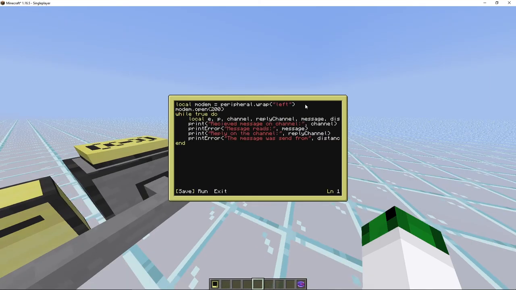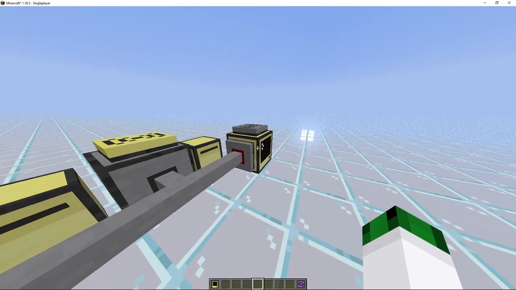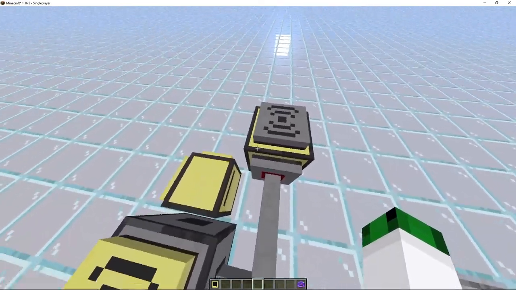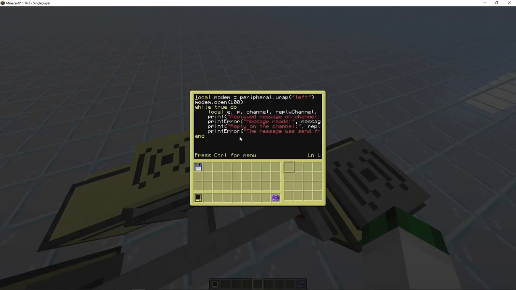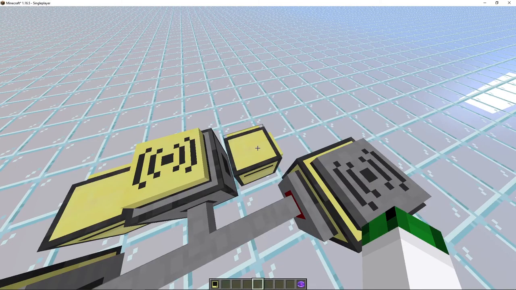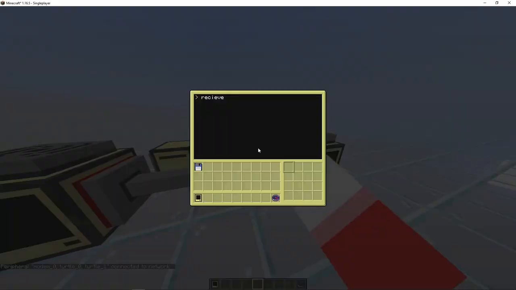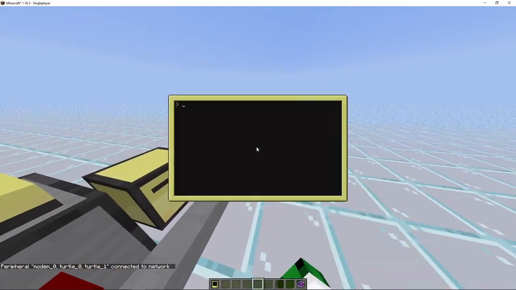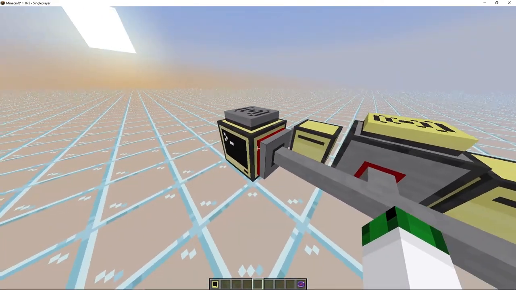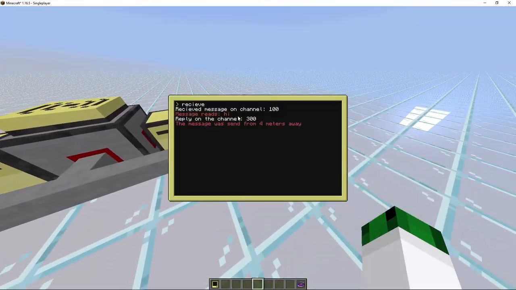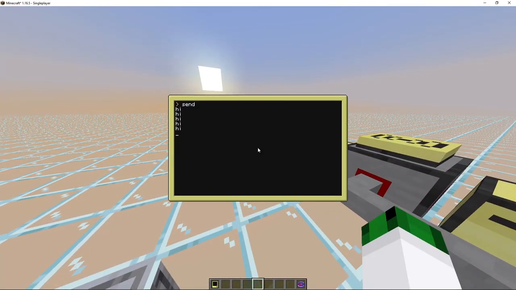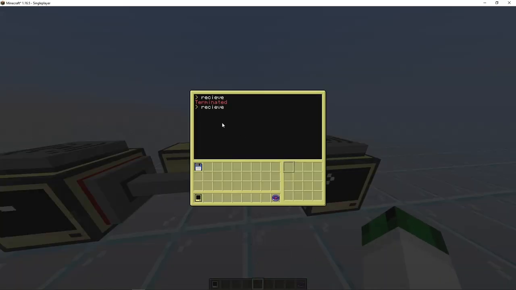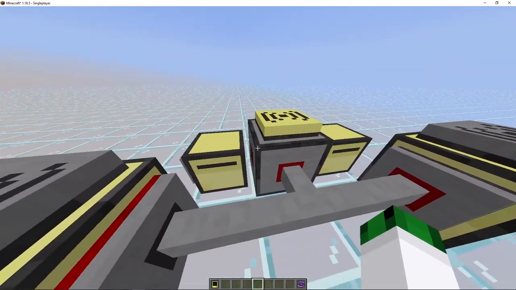get it, see. I think it might be that the other modem's channel isn't getting closed, but it should do that. So if we go here and we go edit receive, I have a receive program on this, and we connect that to the network, send hi, see, that doesn't receive it. So yeah, it's just that this one somehow has the channel open from the past. I don't know how that works, because that one's receiving it even though it's not that, whereas that one isn't. But yeah, you can connect that to the network.